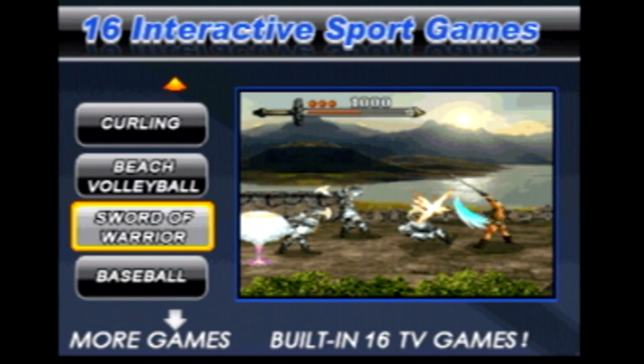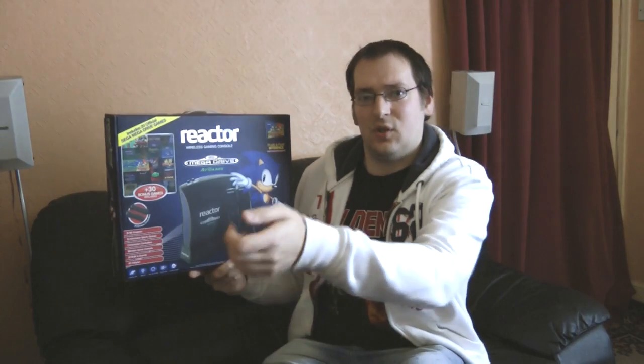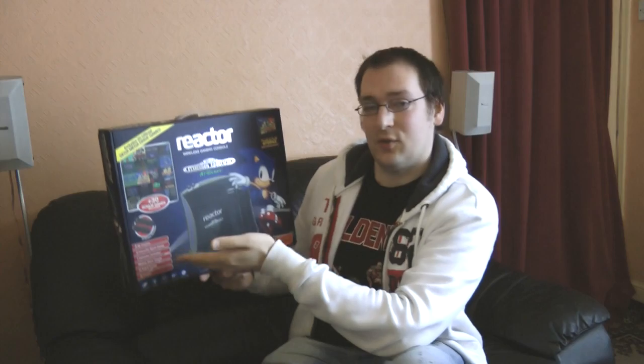It's just a very, very poor controller system. Honestly, these interactive sports games with the motion controller thing, they could have been played with an ordinary controller. There's no need to make them interactive. So far the arcade games to me are absolutely rubbish, and the interactive games are rubbish. But the biggest thing is, how do the Mega Drive games compare?